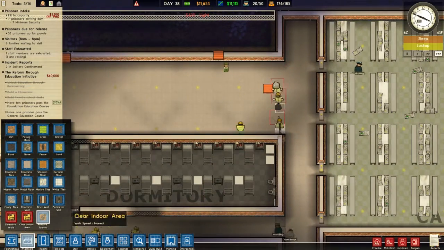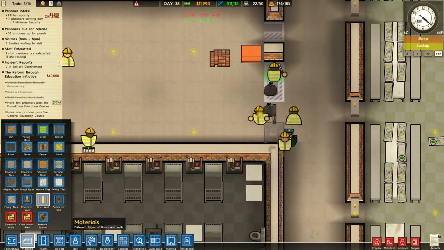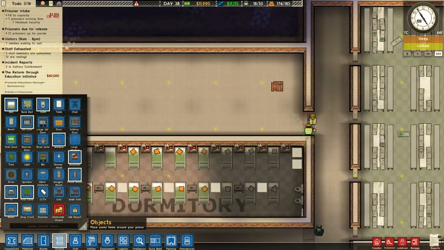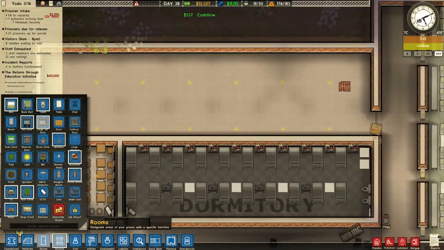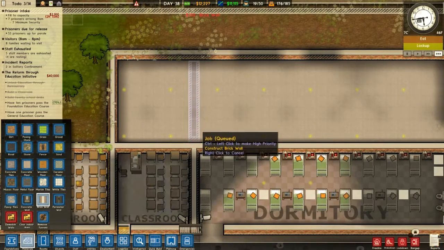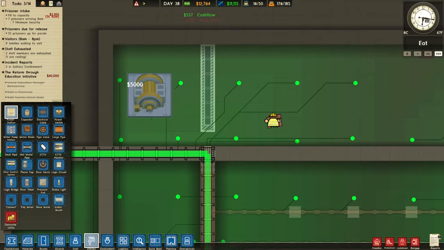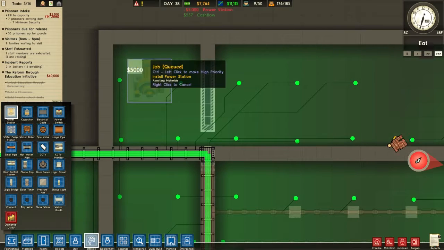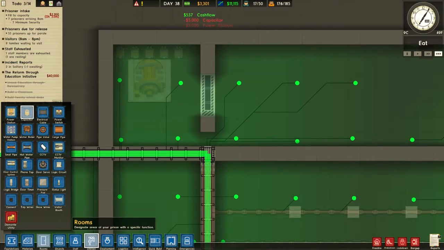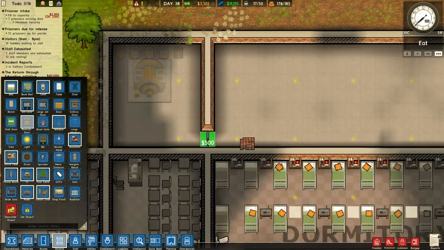Let's go, wall there. Okay. Bring the door. Let's put in a big jail door. Come back here. That's in minus. Let's get that. Let's put a new power station in there. Objects, staff, door, no. Solitary door.